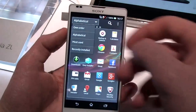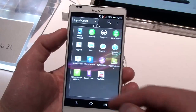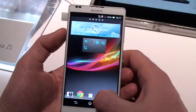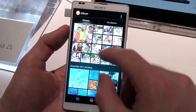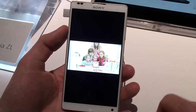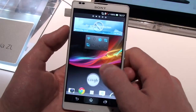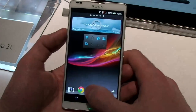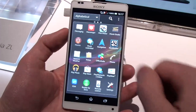The main menu with the different sorting options. So let's move on over to a few apps, of course. Let's look at the albums, I guess, with zooming options. It's pretty cool. Works well, works really well. You've got Google Now, but there's no network connection right now. You've got the movies.